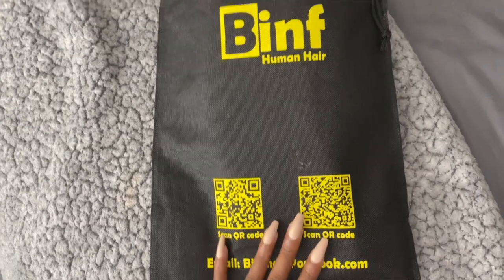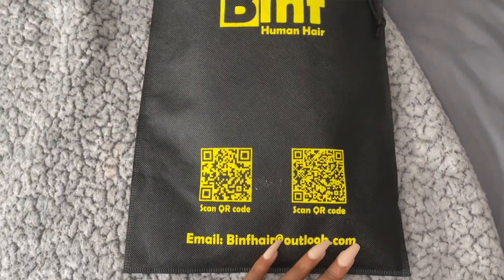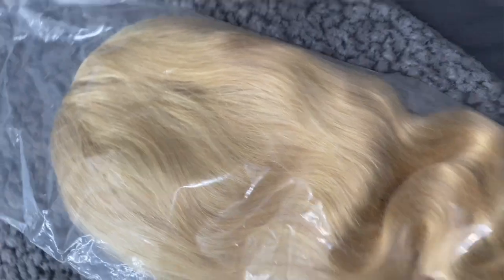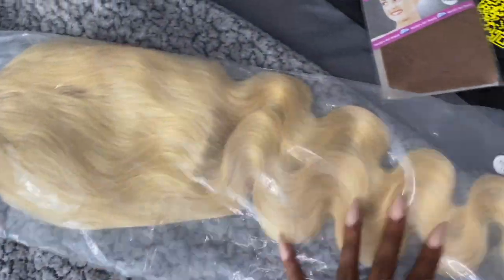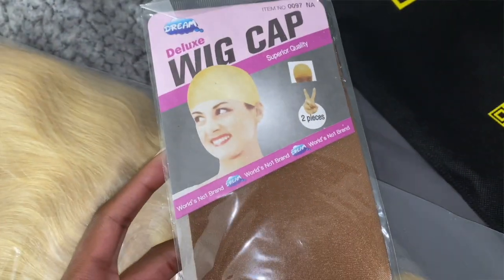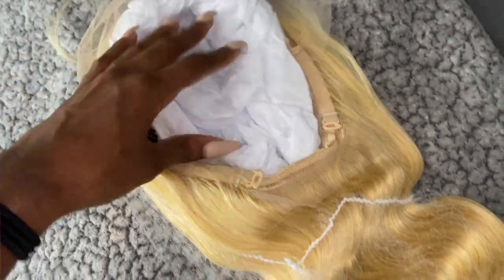So this is what their packaging looks like. It comes in this black drawstring bag, and it's got their logo on it in yellow. Inside the bag is your wig. This is a 24-inch body wave unit, and I believe this is a 13x4 lace frontal. But yeah, it comes inside of a clear Ziploc bag, and then they also just sent two new wig caps, and that's the only thing they sent in the bag.